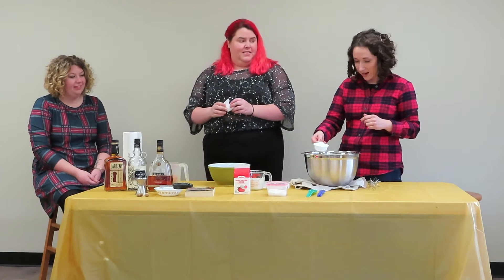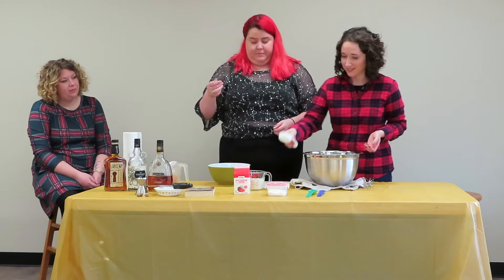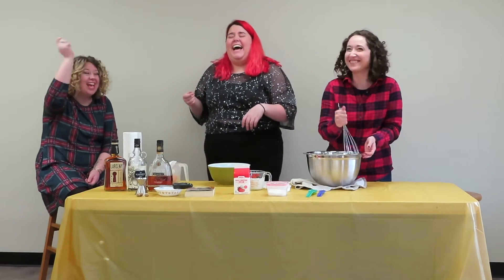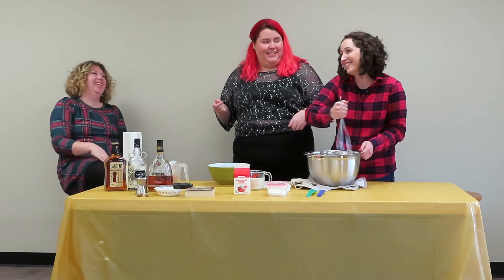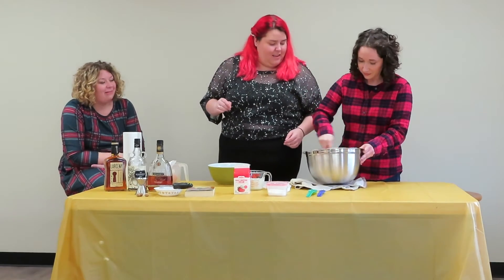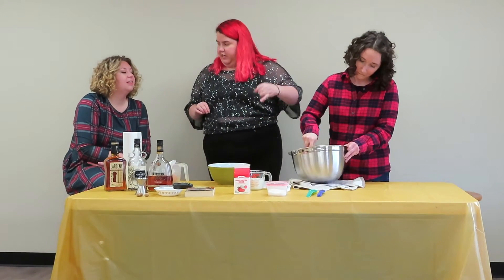I'm going to try to do this by hand — I've tried whisking by hand before and it's not pretty, and I don't really know what I'm doing. We're just dumping this in and going to whisk it together until the sugar is dissolved. The whisking action is all in the forearm. A tip: you can hear the sugar grazing against the bowl, and once that sound lessens, you know it's dissolved.